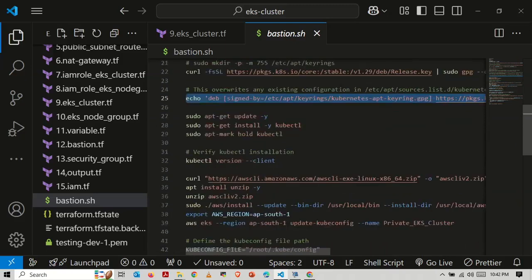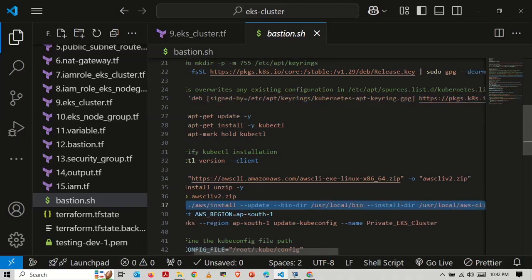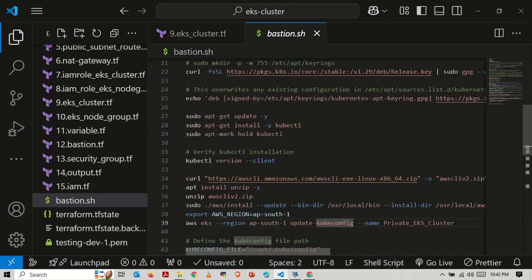After that it will install AWS CLI, which we require to connect to the cluster, because we'll be connecting to the cluster using a command, right? So this will be required. After installing AWS CLI, since the installation will prompt an interactive screen wherein I have to press yes, Y, to avoid that I've run this command like install -dr. It will skip that interactive screen, and after that it will connect to the cluster.